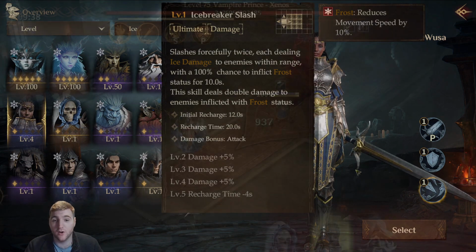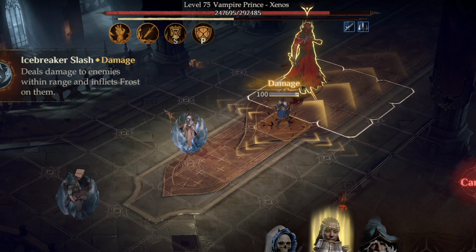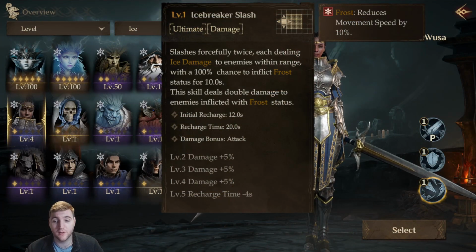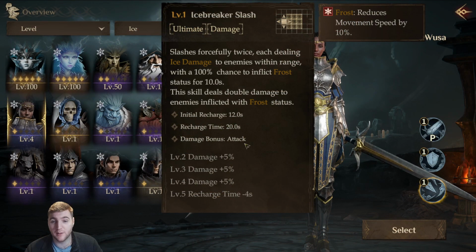And secondly, her ultimate Icebreaker Slash deals AoE damage in a burst, applying Frost, and I believe if the enemy already had Frost, then the skill deals double damage to the enemies. So pretty strong, and again the damage is scaling on attack.